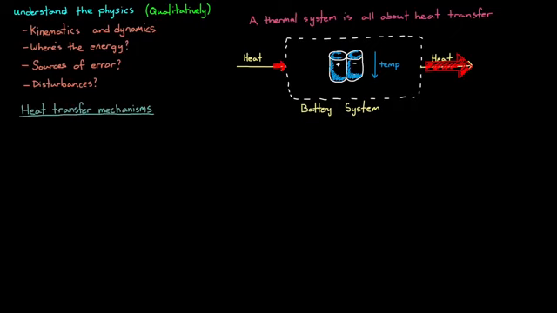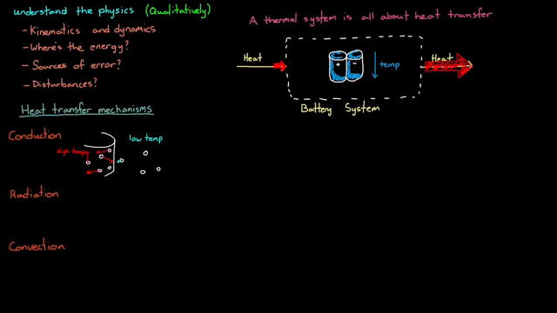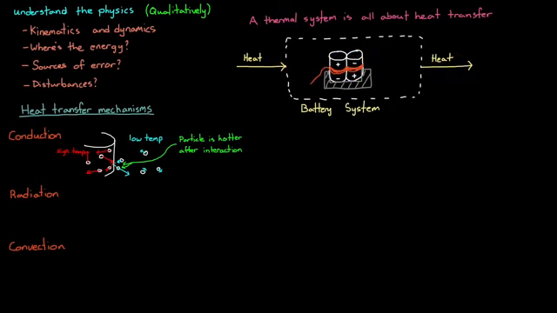So what are the heat transfer mechanisms? Well, conduction, radiation, and convection are the possible ways for heat to enter and leave this system. Conduction is the flow of heat through individual particles bumping into each other and transferring energy between them. When a high energy or high temperature particle bumps into a lower energy particle, some of that energy is transferred. This type of heat transfer occurs when there is a physical interaction, like we have between the strip heater and the battery with the spacecraft structure. So we need to pay attention to these physical connections.